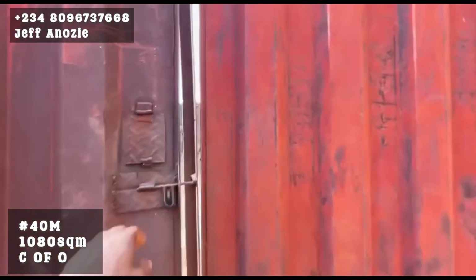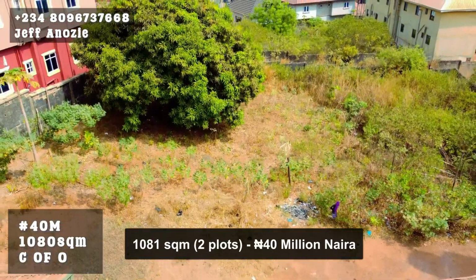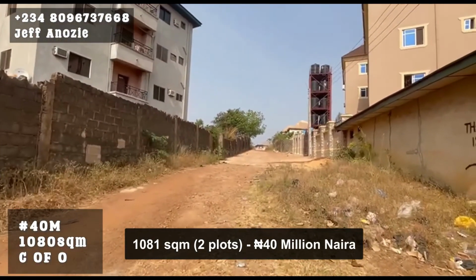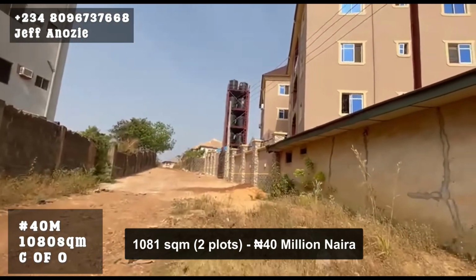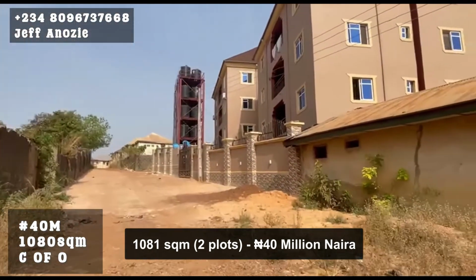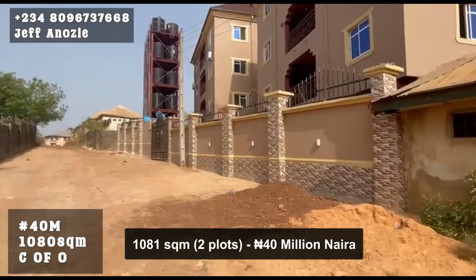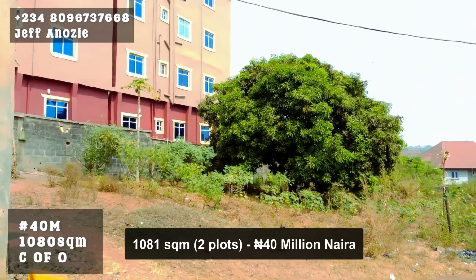This is in the heart of Lomalinda, very close to Kusina, and a few minutes from the tarred road right there. So I'm just going to be walking out as I show you what the environment really looks like. This particular plot was sold by the same owner of this one. And this is the environment.